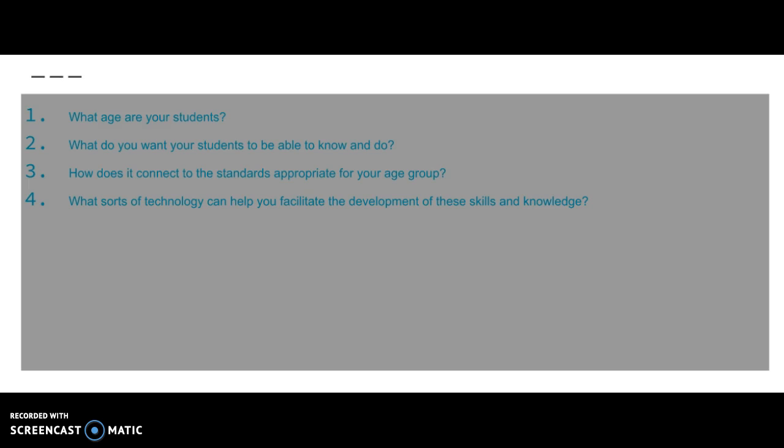You also want to think about what you want the students to be able to know and do, and how that connects to the standards. If you're using the younger children during this lesson experience, then you're going to want to look at the ELFs, which are linked in this week's learning materials. If you're using math or reading as a content area focus for kindergarten through 12th grade, you'll want to use the Common Core state standards, also linked in this week's materials. If you're more interested in teaching science, you should explore the Next Generation Science Standards in the week 3 materials.